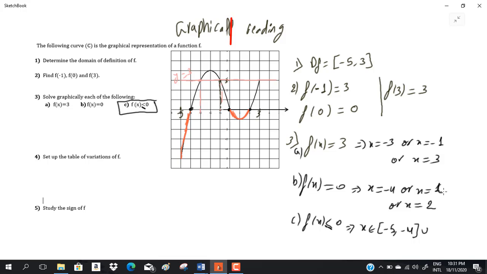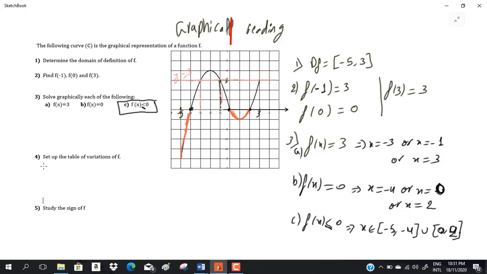By the way, here f of x cuts the x-axis at -4, at 0, at 2, not at 1. Union from 0 till 3, and 0 till 2. And this is the solution. All the bounds of this interval are closed because we have less than or equal. If we have "or equal" we close the bounds as long as they are defined.